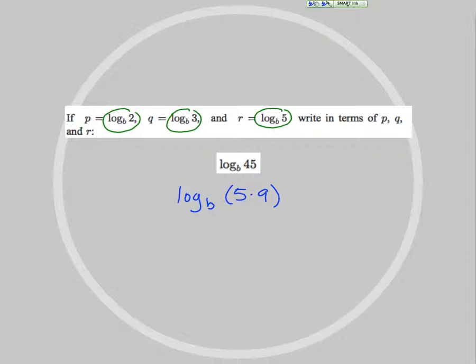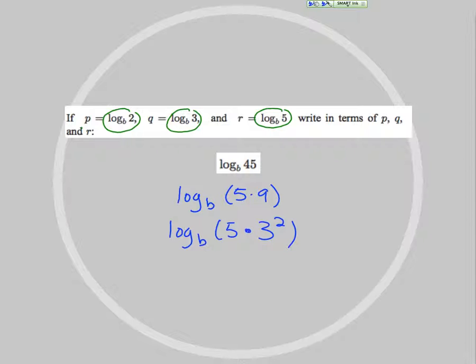Someone kind of came up with something similar that would end up with the same answer in my second hour. But I can break that down. So I can break that down to 3 squared. So now I've got 5 and 3, 2 of my numbers. So again, I'm looking at, okay, what do I have to work with? I can work with 2, 3, and 5. I can make 45 from 5 times 9.